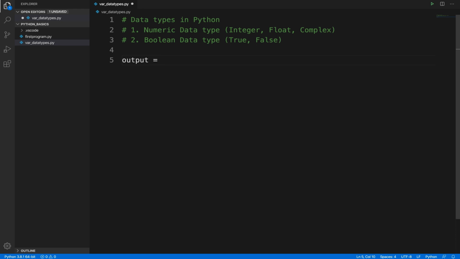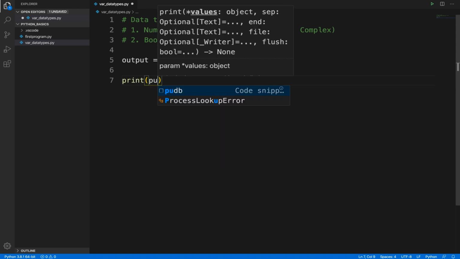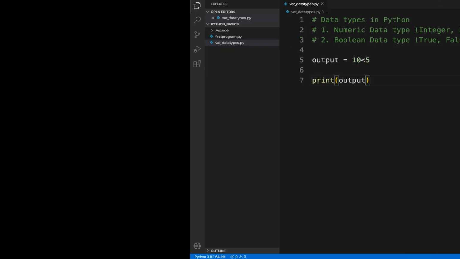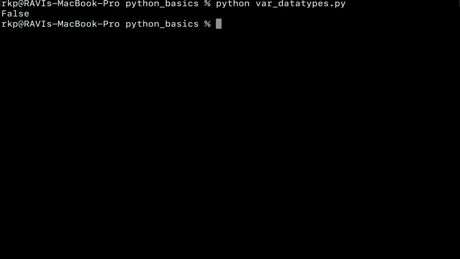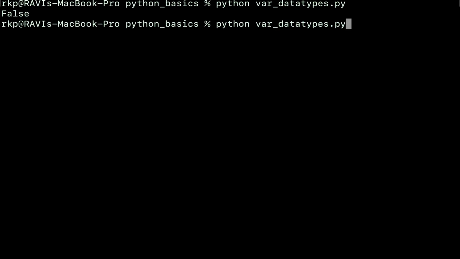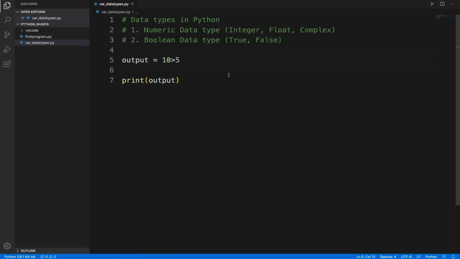We have created a variable output, and let's say 10 is less than 5, and print it out. It displays false. And if I say 10 is greater than 5, it should display true. This is the Boolean data type in Python.